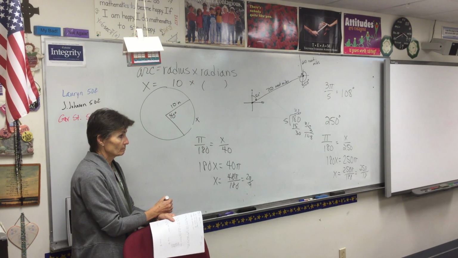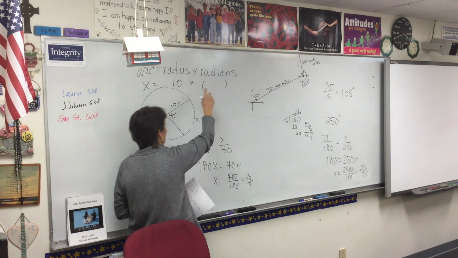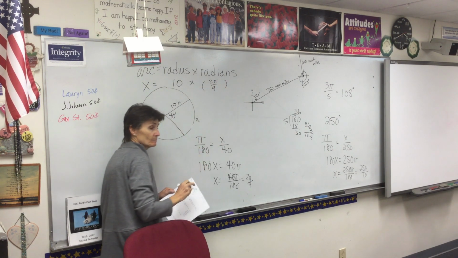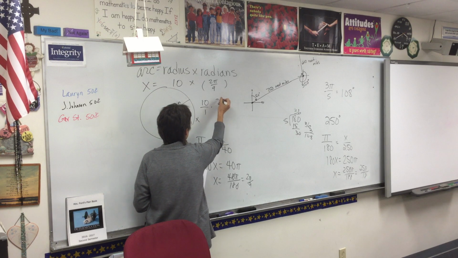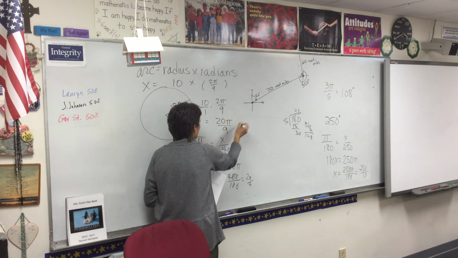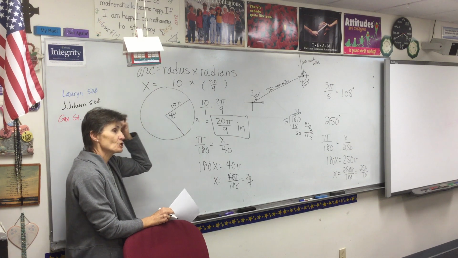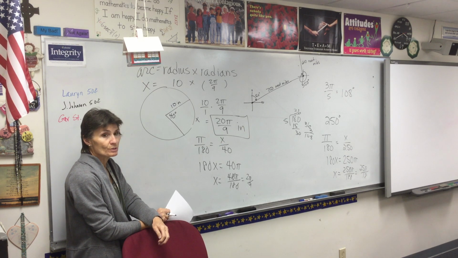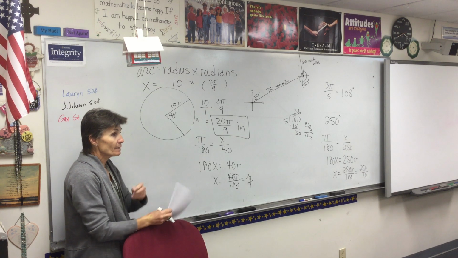Does that look okay? Now, don't get excited. That's not the answer. That is what goes into Will's formula. Remember, arc length is radius times radians. So now we know the radian is 2 pi over 9. So now we can find the arc length. We're going to multiply 10 over 1 times 2 pi over 9. So what is the answer to the question? 20 pi over 9 inches. The radius was in inches, so the arc length will also be in inches. That's a tricky one because it's in 2 steps. Got it?